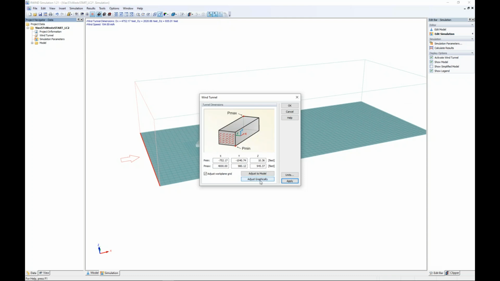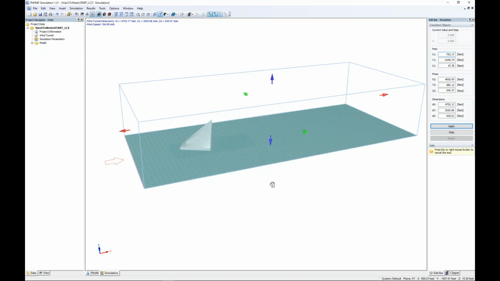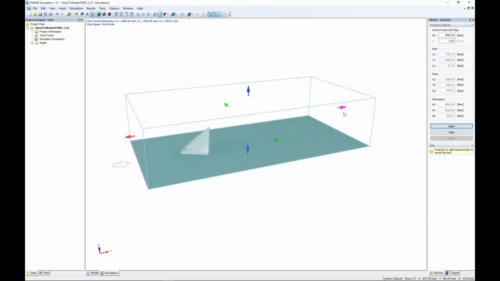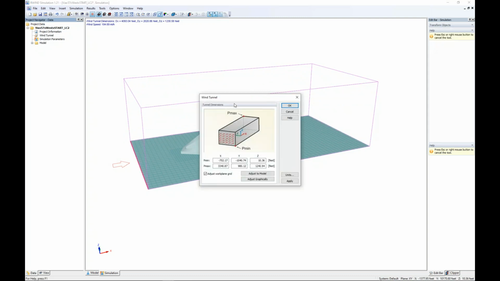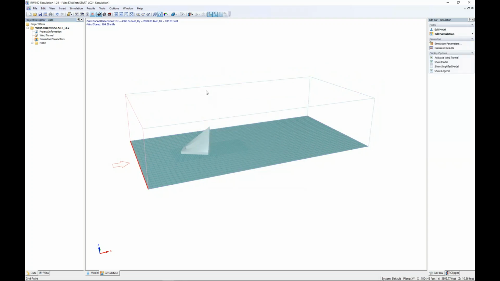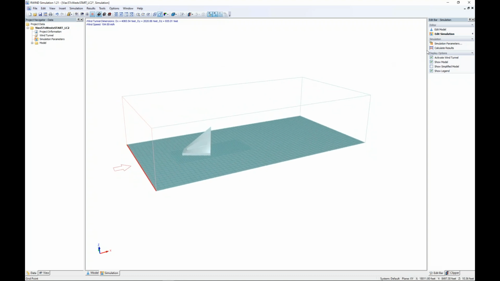In a similar sense, we have the ability just to adjust this tunnel graphically as well. So we can choose this option here. And now we have arrows that just allow us to slide in the dimensions here, whether that's at the top or bottom, the left or right, and that will automatically adjust our wind tunnel. So going back to the wind tunnel settings, if I have messed around too much with my wind tunnel and I just want to go back to the suggested size that the program has, we can just click this option, adjust to model, hit apply, and then we can see now we're back to the original settings. Okay, so we are now ready to run our calculation.